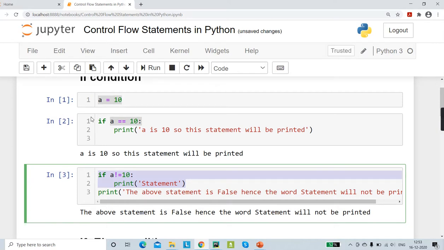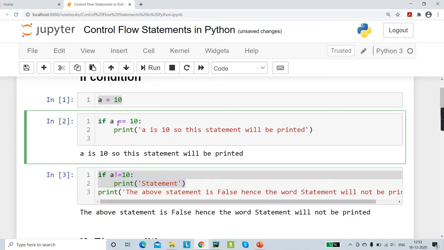Only if a certain condition is met, only then will it go inside the conditional block and print that particular piece of code or do whatever action we have mentioned. Here, since we have written a print, it's going to print out those statements. If we want to perform some other task, you can write the code and the task will be performed if the condition is met. Otherwise, it is not going to be printed in this case.